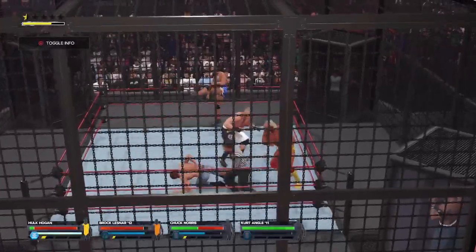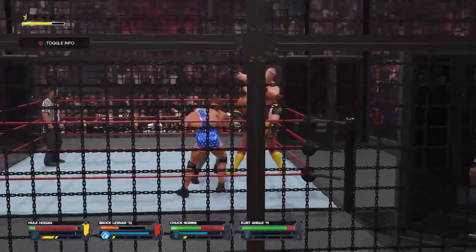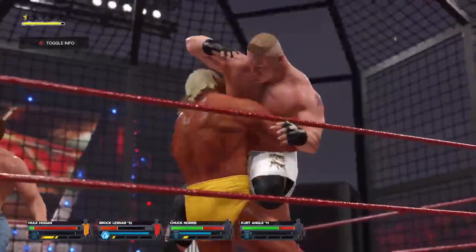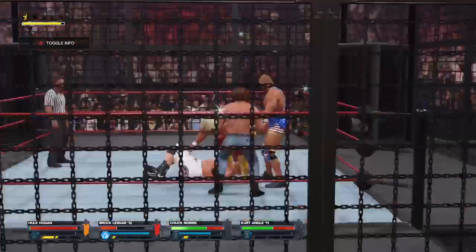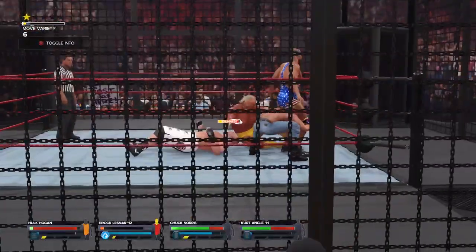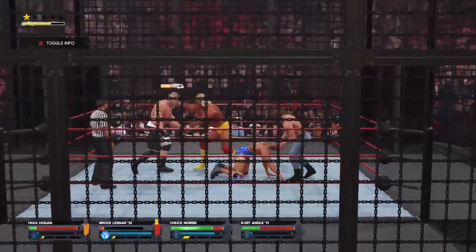Here we go. Hogan. Trying to fight his way out of the bear hug. Can he do it? Yes! It's a slam. We know what comes next. Oh! The Hulkster could have this one. Oh. Rolling elbow right on the mark.